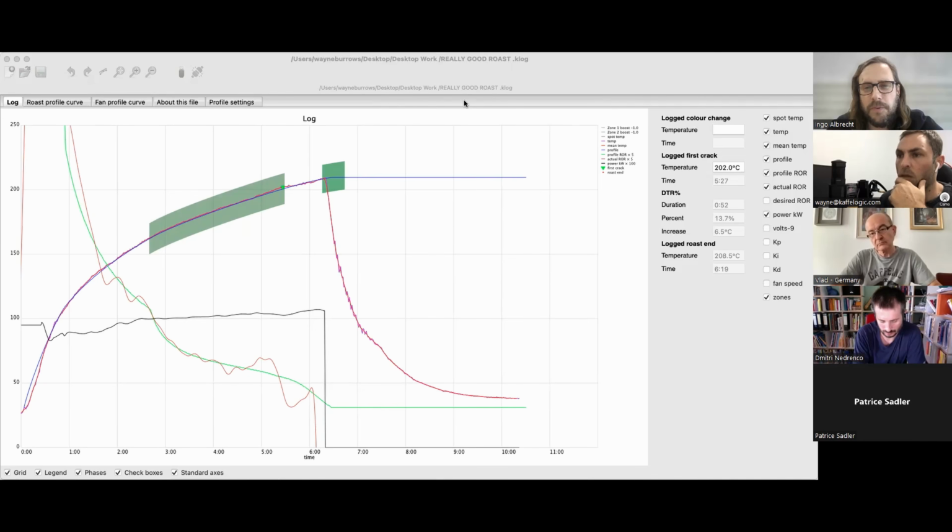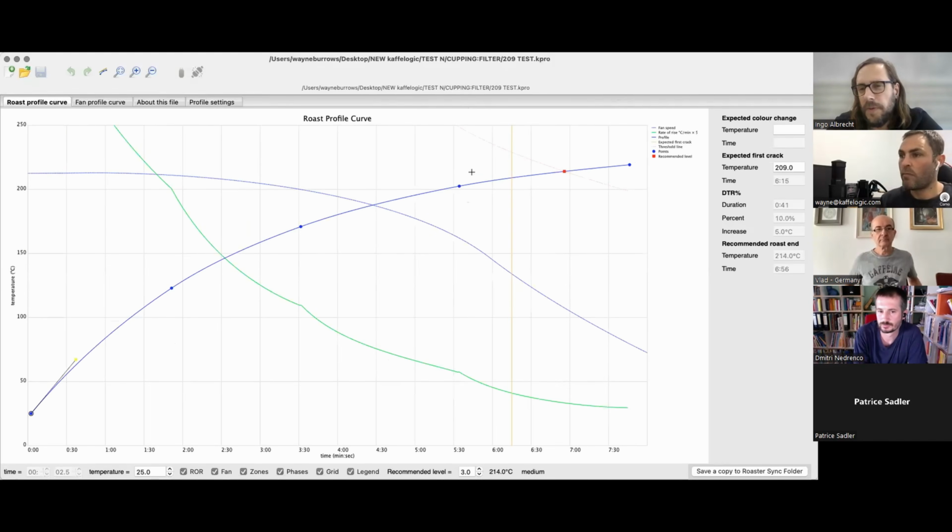And you've been talking before about the airflow, the fan profile, the roast profile. So what would be your recommendation when I get a coffee and I want to roast it perfectly? What are the first, the second, the third step in order to approach a perfect profile for my coffee? Yeah, that's absolutely perfect.